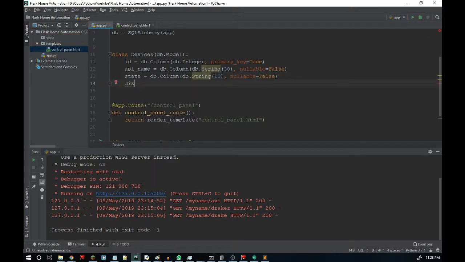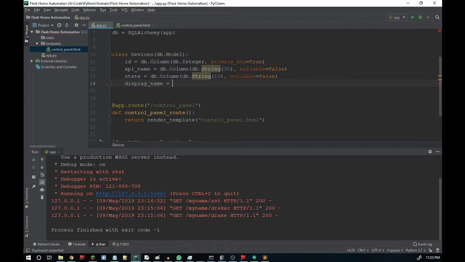Now we got one more thing, display name. So your API name is going to have underscores and that kind of thing because it has to be in a URL, but what it actually displays on the website or on a mobile app that you might be able to create, I haven't made one. I haven't thought of making one, but that's an idea. We could make a mobile app, so it would want a display name to display all the different things.